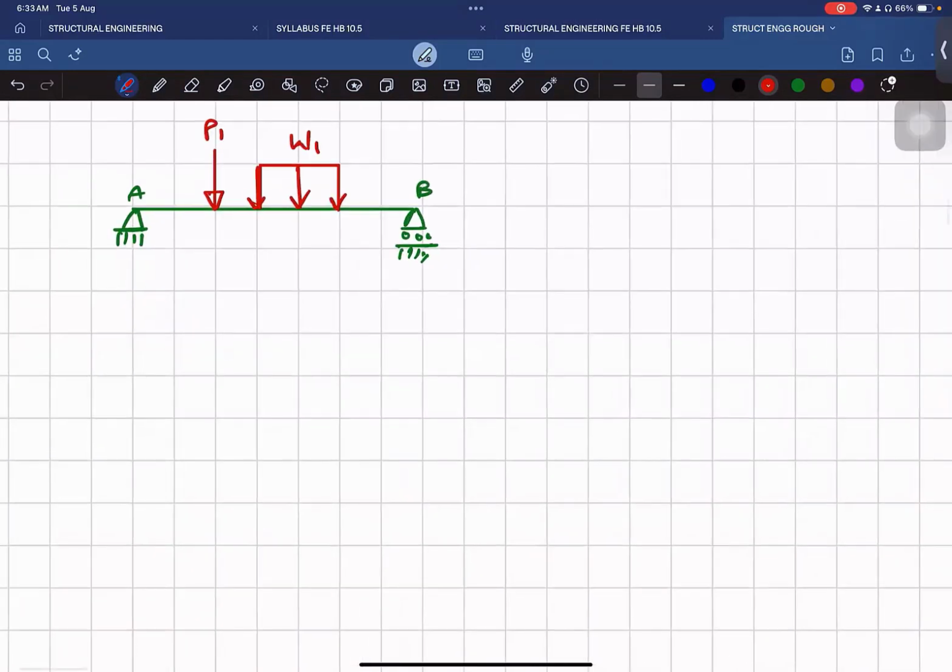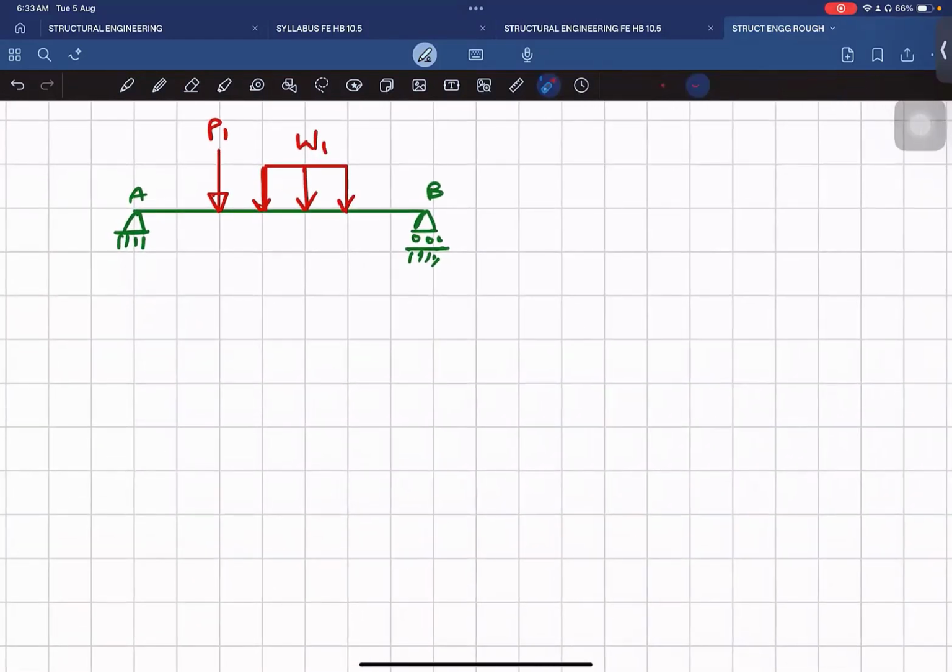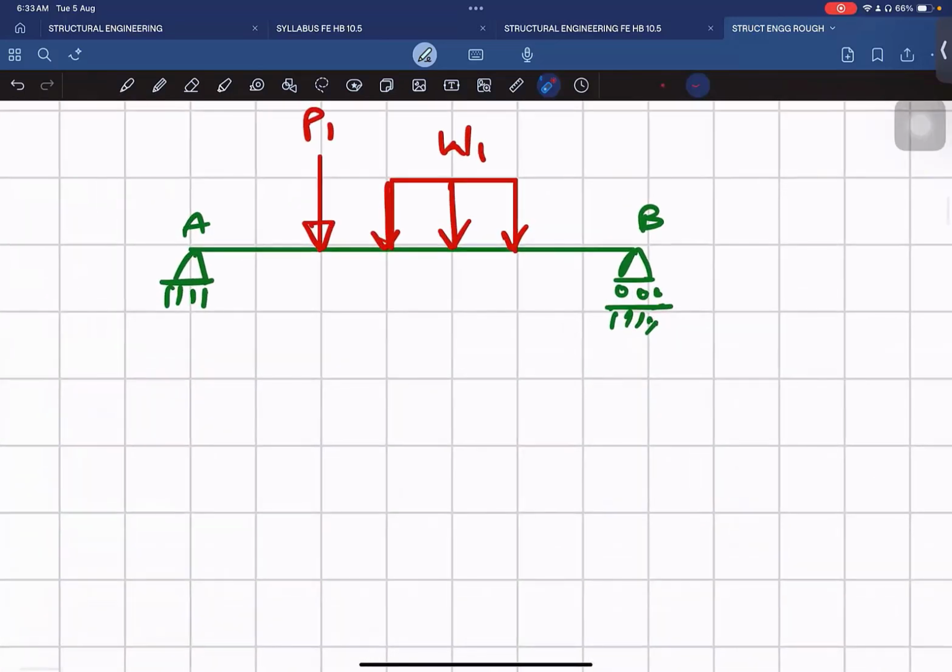See, when I take a beam and apply some extra loads, what are the first things we find out in mechanics of materials or statics? Especially in statics, what do we do? Finding the reactions. Yes, right answer. Reactions will be acting like this: vertical reaction at A, horizontal reaction at A, and vertical reaction at B. And no horizontal reaction here because there is a roller. There is no restriction to movement, so there will be no reaction.